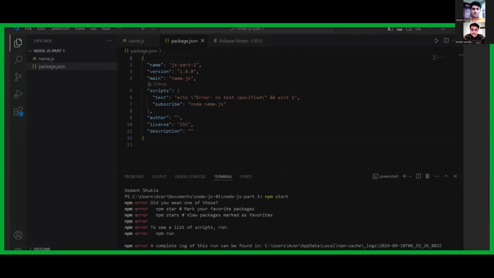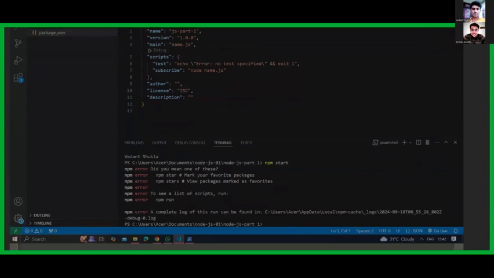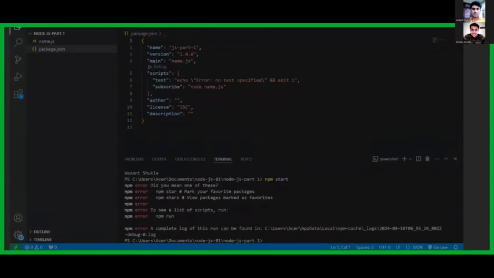If you want to do any modification, you can do it inside your scripts. Okay, so I was saying that when you are installing all your packages, there was nothing else written over there, so you have to go and write it on your own.